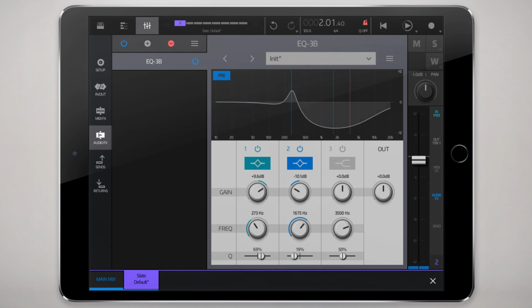And a principle that I keep in mind whenever I EQ or really do an effect of any kind is I use an extreme setting so I can really hear what that particular control is doing, in this case, a really extreme loud peak to this band range. So I can really hear what that frequency range does to that sound.